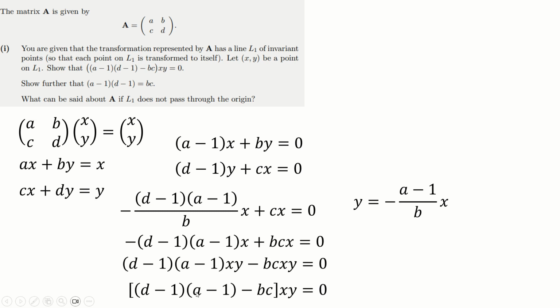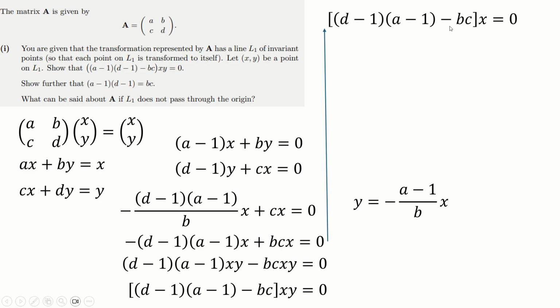Show further this thing. Well, we have this thing, right? This thing times xy is 0. So okay, well either this thing is 0, which is fine, which rearranges, of course, to this. That would be great. Or xy is 0. Now, we can go up a couple of lines to the line that didn't even have y in it, because that eliminates the y. Right, we can factorize out x from this thing here, and that just gives us this times x is 0. So either this is 0, as we wanted, or x is 0.